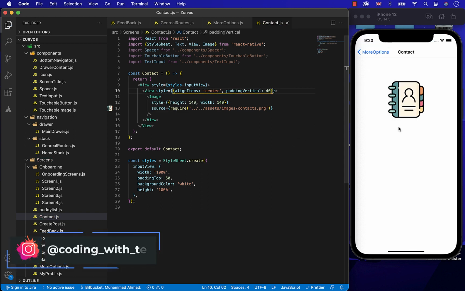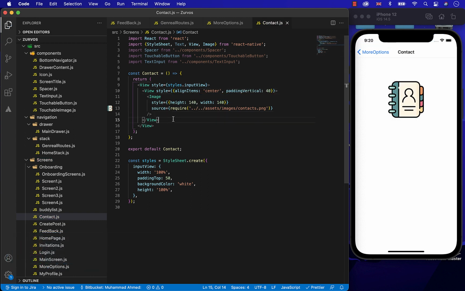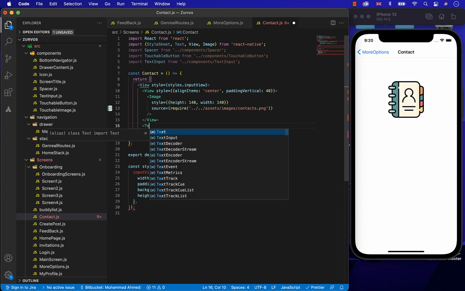After this, let's just create the two text input bars for your subject and the message and give them some styling.